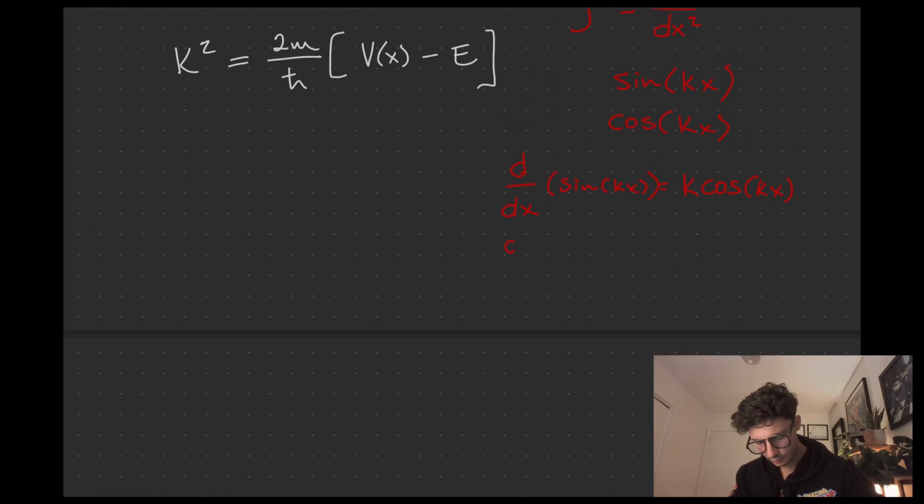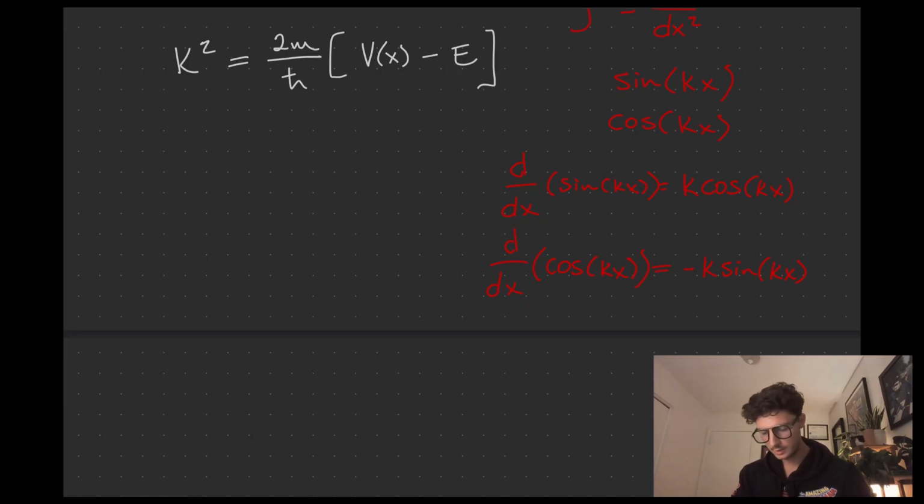Nice. Now let's get some more room and check out the derivative with respect to x of cosine kx. See what that equals. I remember cosine is the negative of sine, so it just repeats back, but with cosine you have a negative sign in front of it. So we have a negative sign, we spit out that k again, and then we have a sine kx. Nice. If you guys don't remember this, check out some derivatives of trig functions. No stress if you forgot it.